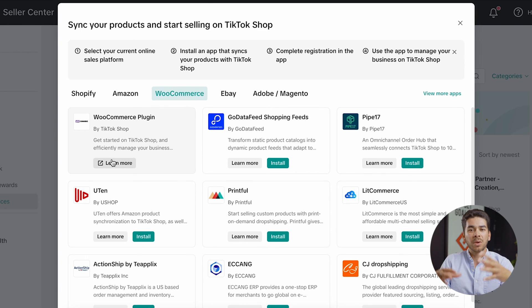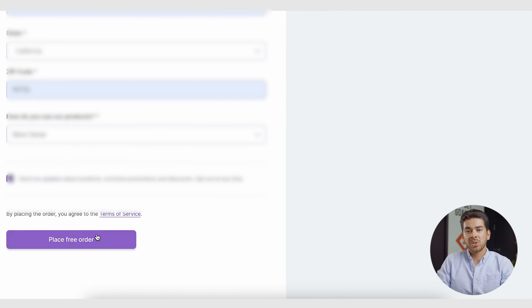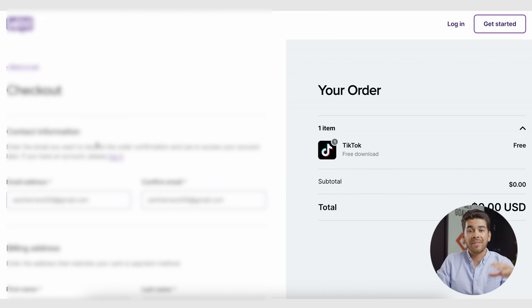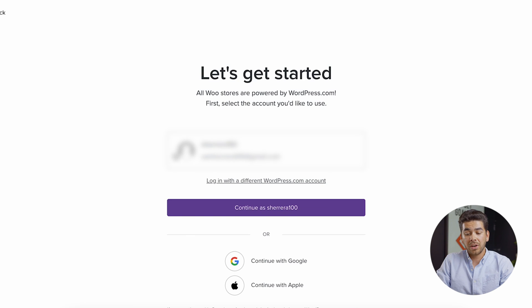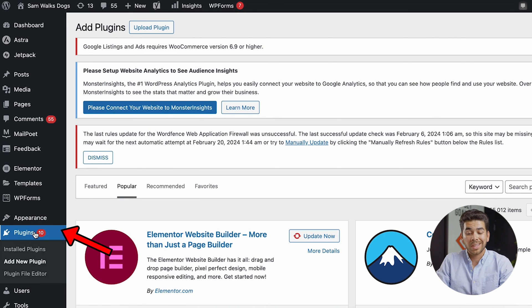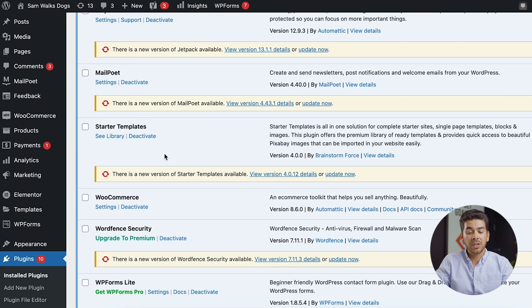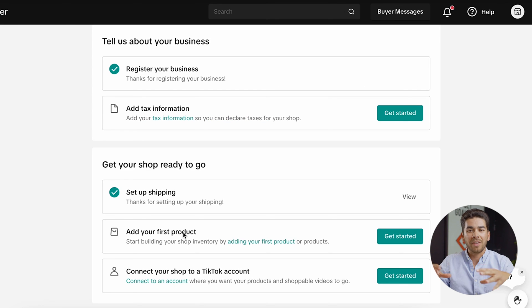Now let's briefly show you how to do this with WooCommerce. If you have a WordPress site, WooCommerce may be your e-commerce platform of choice. Go from Shopify to WooCommerce and click learn more, then click add to store. It'll bring you to a checkout page — enter your contact information, scroll to the bottom, and select place free order. This is just an order for the free TikTok download on WooCommerce. If you already have a WordPress account set up, click the login button, enter your information, and continue as your profile. Click approve, then go to the plugins on your WordPress site, scroll down, select WooCommerce to install, and once installed click activate. Once the plugin is activated, you're all set up and good to go.